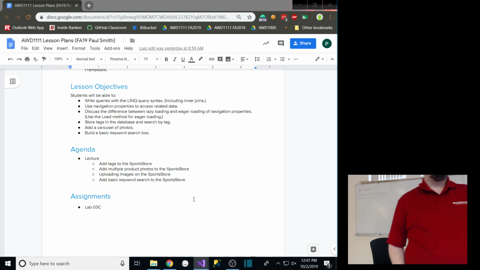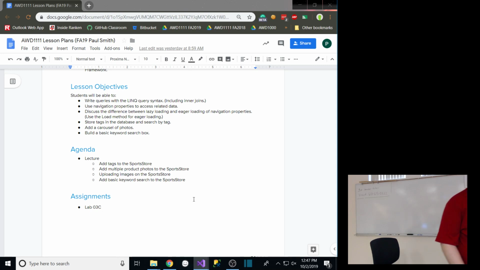The other way to organize things is to throw tags on each of the items that you're going to be searching. So in this case, we'll throw tags on our products. And the main purpose for that is SEO, search engine optimization. We want to make it easier for users to find the product they're looking for.